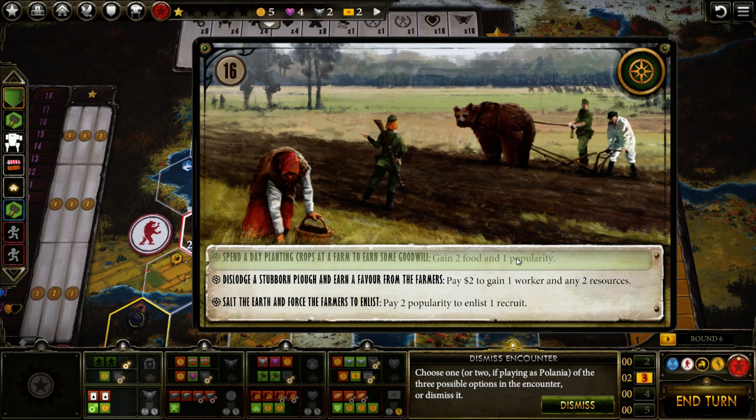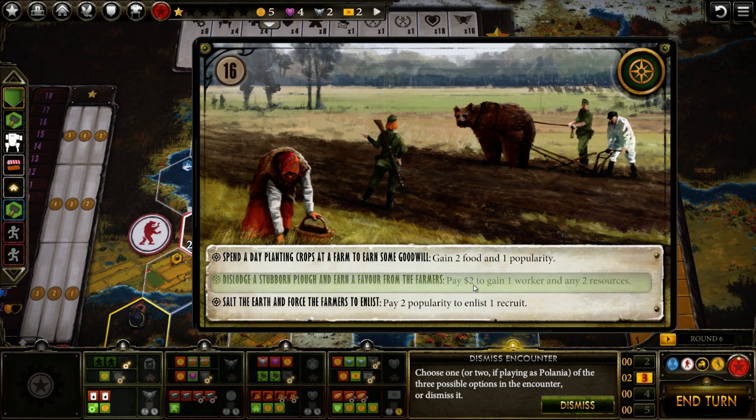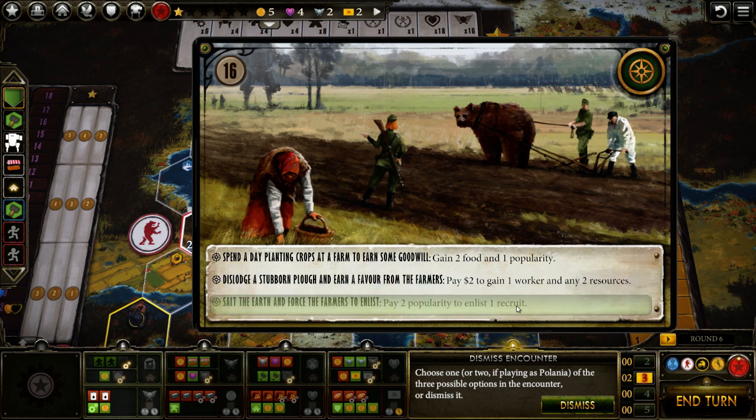2 food, 1 popularity. We don't need that, we already have food coming in our pipeline. We can pay $2 to get 2 resources. That's a good option, and those can even be oil. These 2 resources can be oil. Or we can pay 2 popularity, gain 1 recruit. Well, the second and third are equally good options.